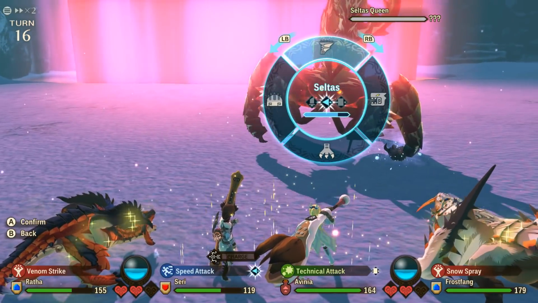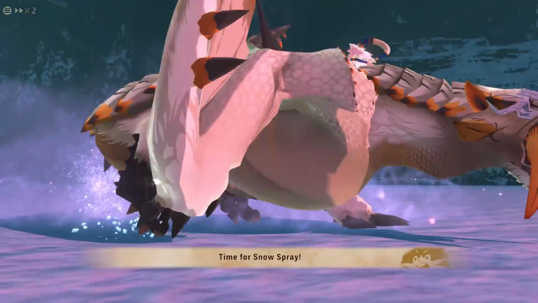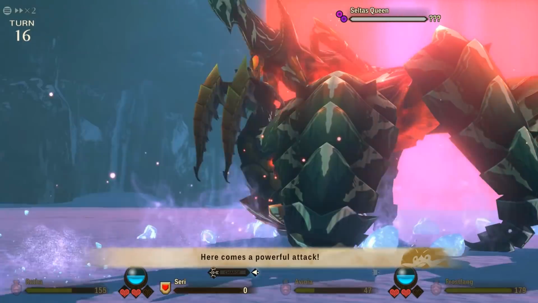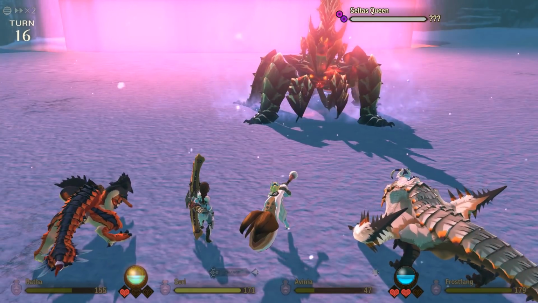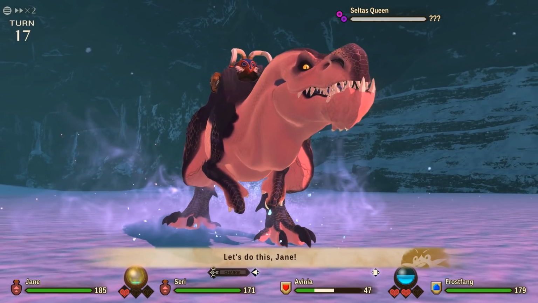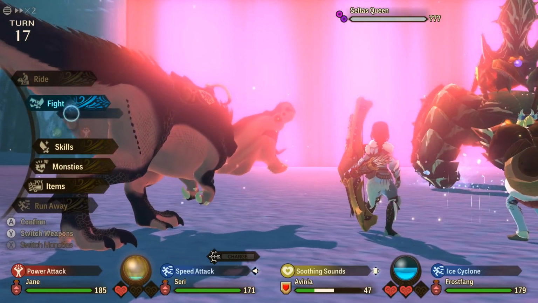Rotha, maybe this is the part where we need to admit having help from some of our other monsters is not a bad thing. Because Venom Strike, oh, inflicted with poison. Good job, Rotha. All right, we're going to actually do a swap. Oh, because that power attack is coming in so strong. Oh, that's me. No, those are my hearts. Jeez. Okay, we're gonna have to manage this somehow. So we're actually going to swap monsties. Let's pull Jane in, because she is all about power. I can't swap again, dang it. All right, so we're gonna do some speed attacks.